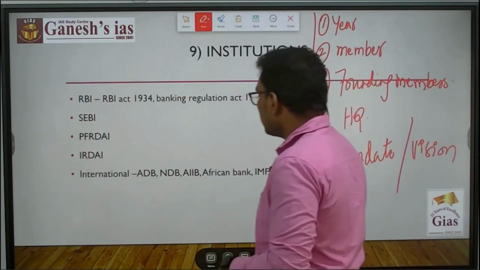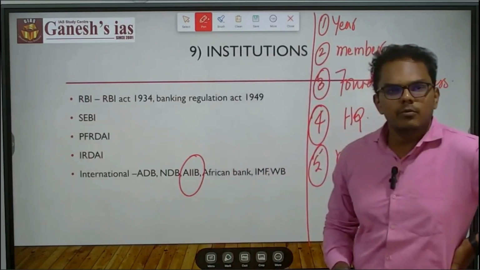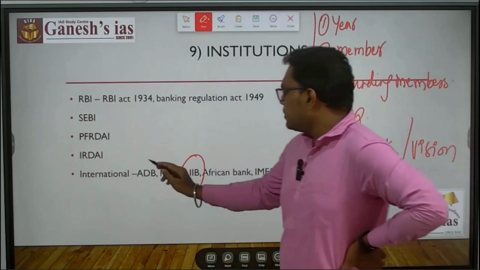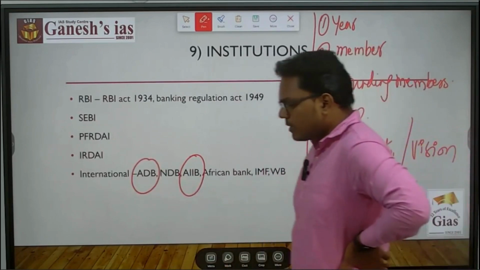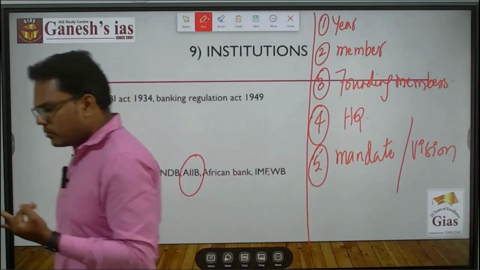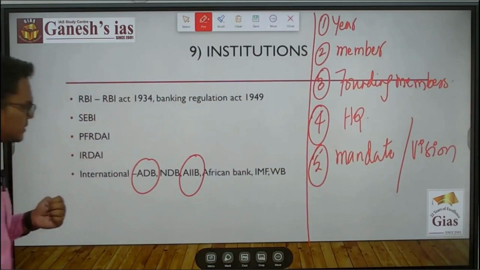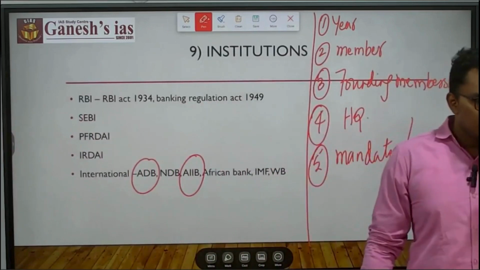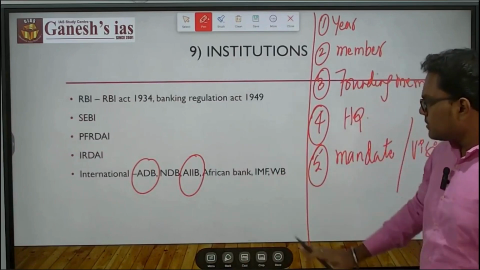See, because I think in one year there was a question on the Asian Infrastructure Investment Bank. I think it was in 2021. I think there are some nuances between these two, ADB and AIIB. In your Asian Development Bank, you have Russia, US, China, India as members, whereas in your Asian Infrastructure Investment Bank, you have only China and India as members. Your US is not a member there. So there are some small nuances.